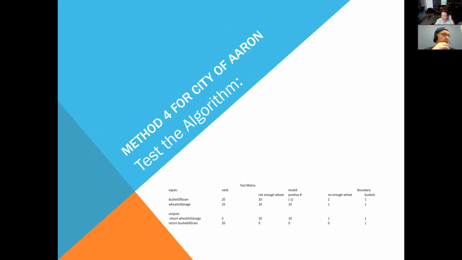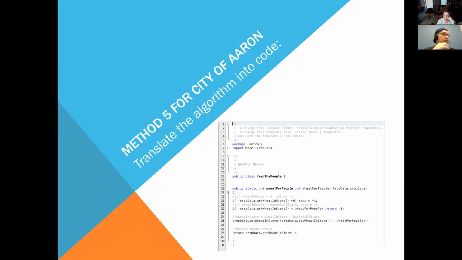The next thing we did is we had to test the algorithm. And so we had, what is valid? What's it going to look like when it's valid? What's it going to look like when it's still valid, but the person doesn't have enough things to sell or buy? And then what are the invalid tests that will come up with errors? And what are the boundaries? And so by doing that, we kind of give ourselves an idea of all of those things that we need. So when we write that code, it comes out clean and clear.